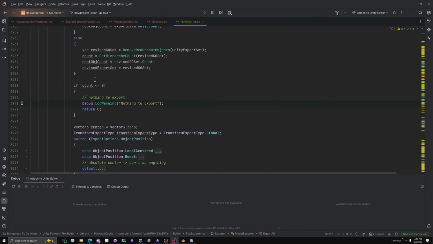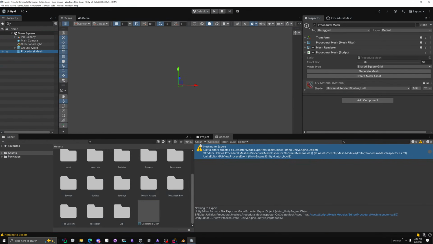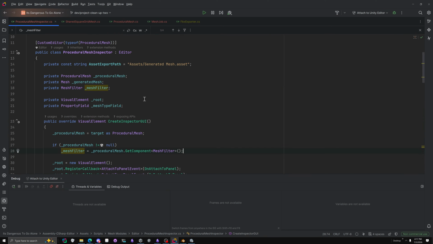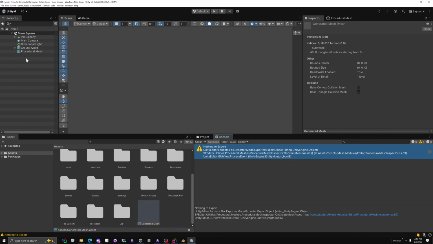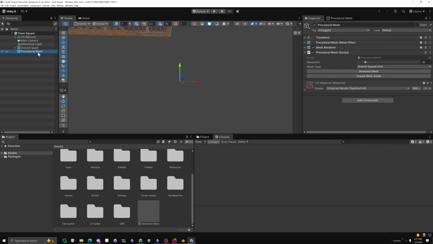So whenever I wasn't doing it, oh wait, let me actually exit, leave and go back to the inspector and see if it does that. Nope. All right, so before I did this, it was actually generating actual proper mesh from editor. If I actually generate it from inside of the inspector, let's see.